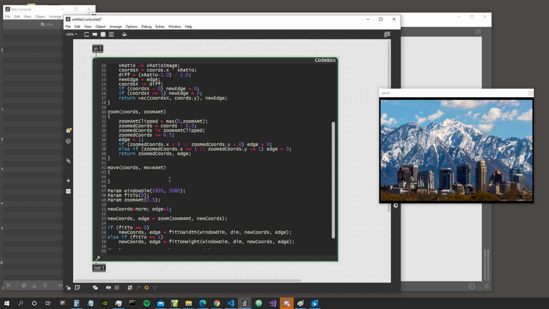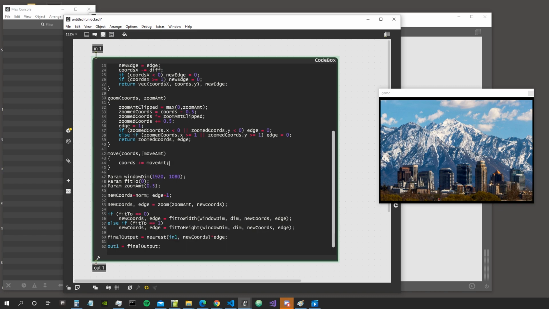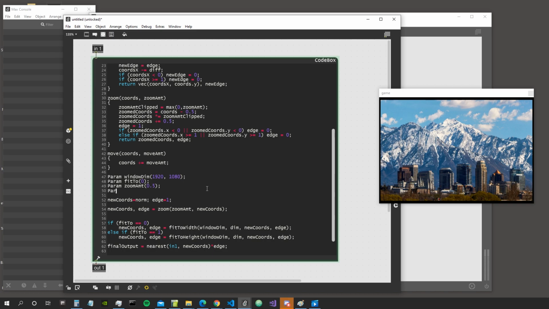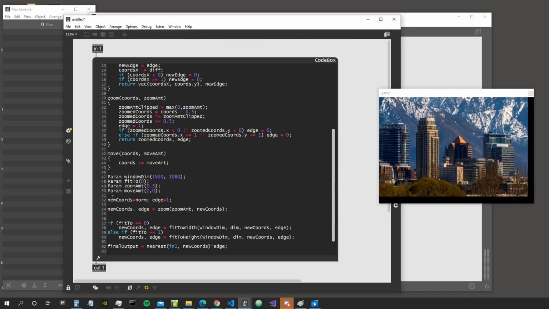So basically what we're going to do is to say coords plus equal move amount, easy like that. Theoretically we don't even need a function to do that, but let's just use a function to keep the code very nice, modular. So let's create another param here and call it move amount, and let's give it, it's a vector 2, so it's going to be 2 values of 0 and 0.